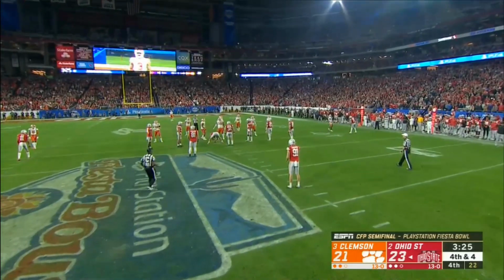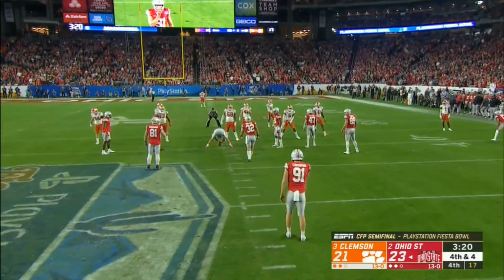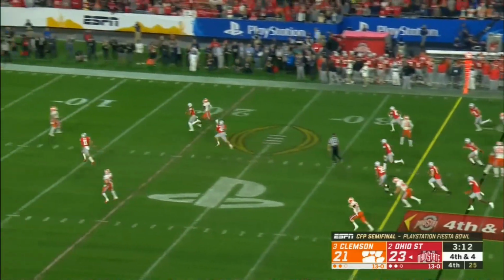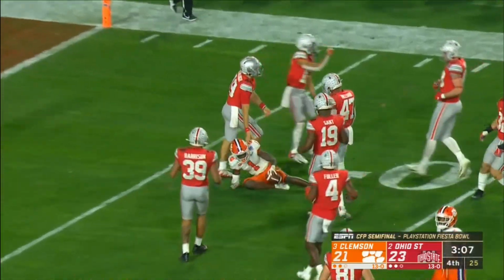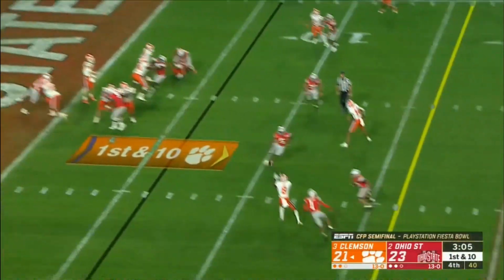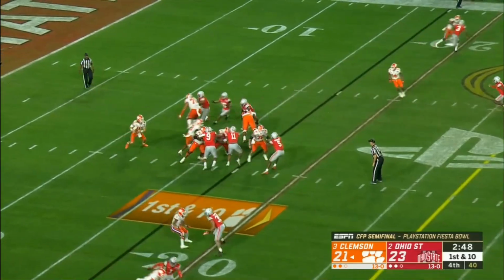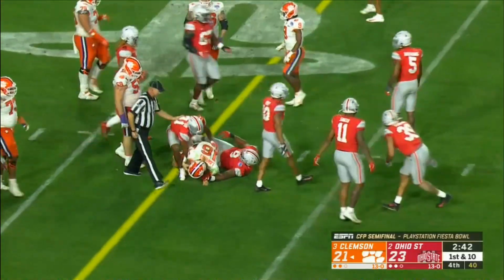Let's see if Crispin can execute perfectly again and give the Tigers a very long field to try to drive for a potential go-ahead field goal. Hit very high with backspin. The coverage team trots down there, and it actually bounced off a Clemson Tiger, but they just need a field goal to take the lead. And it's Ross on a slant, and he muscles for a first down across the 15. Yeah, that's tight coverage from Ohio State. Lawrence again takes off, takes a shot, makes another first.